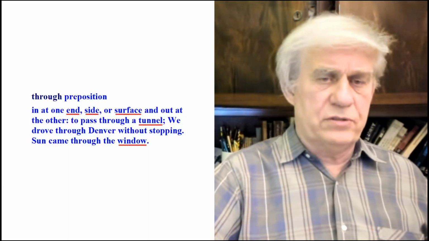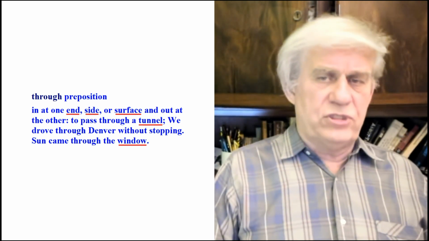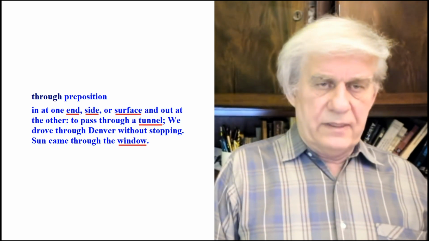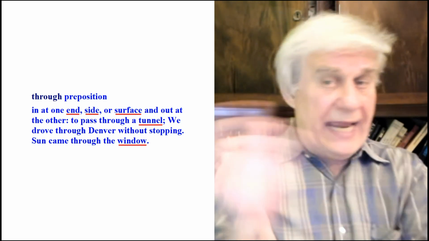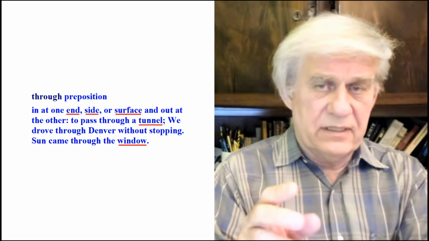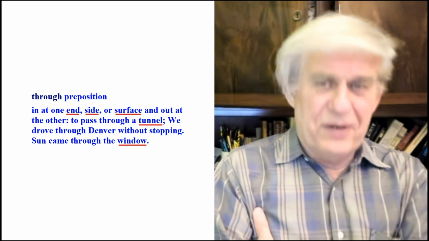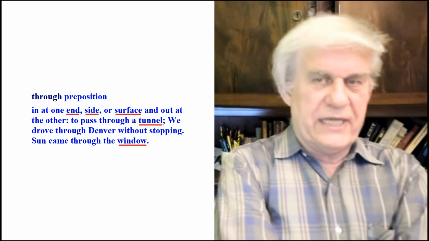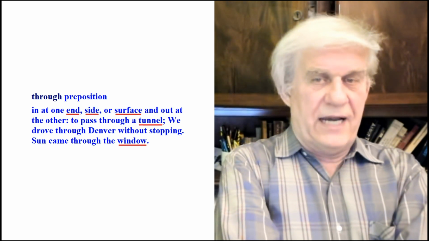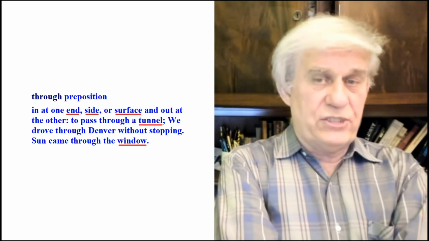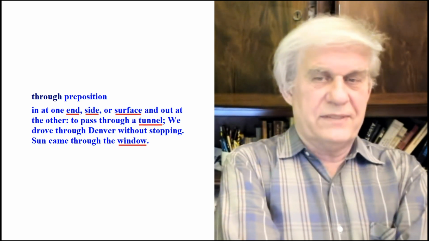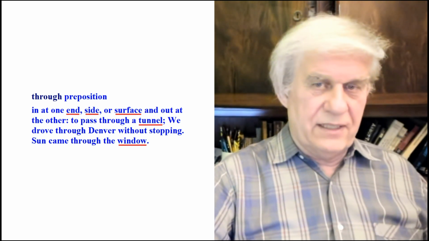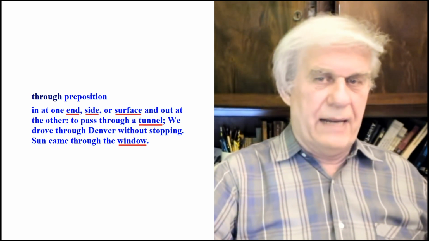So, not in space. You're never in space. Here's another preposition: the preposition through. Talk about going through space, through dimensions. Is that possible? What does it mean? The preposition is in at one end, side or surface, and out the other. Well, hopefully if it's got an end, a side, or a surface, it's a physical object. So you can't go through nothing, and you can't go through a concept. Hopefully time is a concept, and hopefully dimension is a concept. A number line, that's what they use in mathematical physics. So you can't go through that which is not an object.